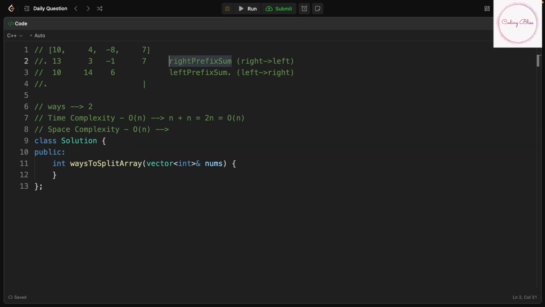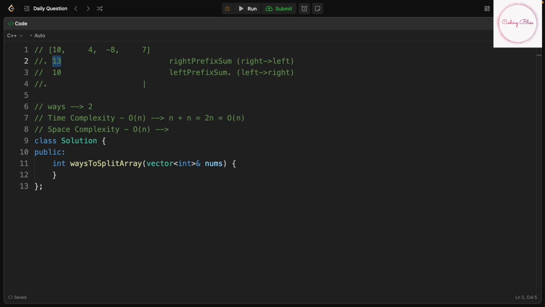Do we even need to store this in an array? Imagine that you just calculate the right sum and just put it in one variable, and assume that this is the data point that you have on the start. Okay, so basically you have 2 variables, the left PrefixSum and the right PrefixSum. So on the first loop, you just store this entire right sum and keep it there.